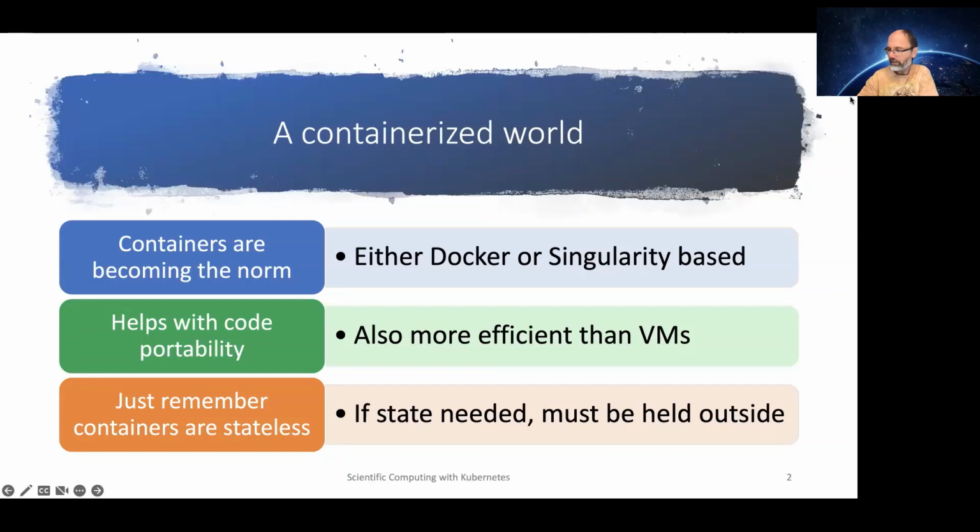Before we go to Kubernetes, I want to set the stage. The reason we are even talking about Kubernetes is because containers have become the norm in scientific computing. It helps with code portability, and as you know, most codes have lots of dependencies, and bare metal is just not an option. Containers are definitely faster than virtual machines. Just remember they are stateless, so unlike a virtual machine where all the state is preserved, when the container is gone, all its state is gone.